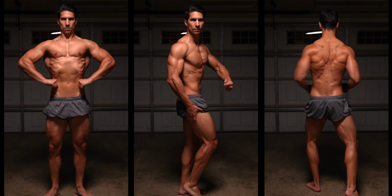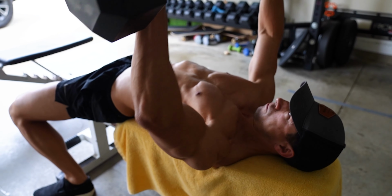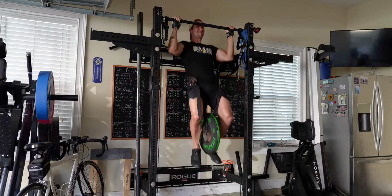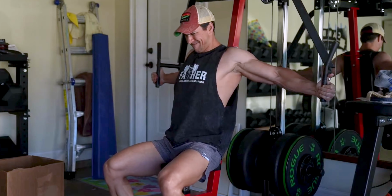I've been training hard for over 5 years now, just using creatine and pre-workouts, pushing hard in the gym 5 to 6 days a week, trying to make sure I get as good a sleep as I can, nutrition, all that. So I figured it's finally time to try Turkesterone and track everything and see if it actually works, because there's not a lot of studies out there yet.